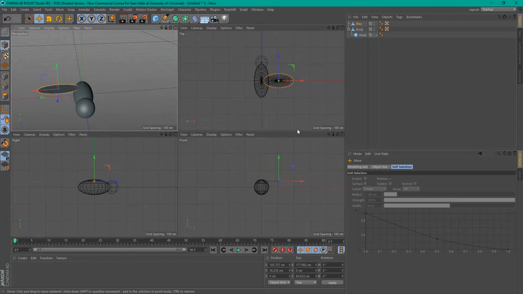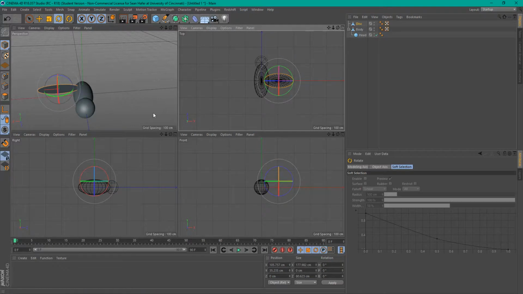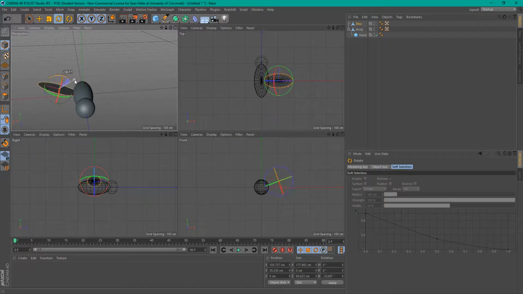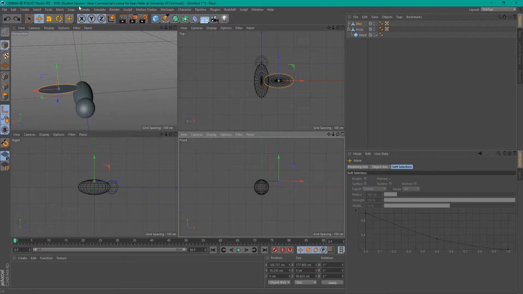All right. So now I'm going to move its rotation point, because if I hit R here to rotate, and I try to rotate that for flapping, it's going to rotate from the center, because that's where its axis is. I could take my axis tool and go back to move and move that to the end, but then I've got to kind of eyeball where that is. But what we can use is the axis center tool.